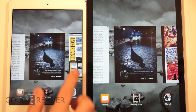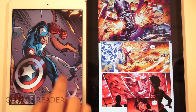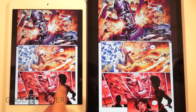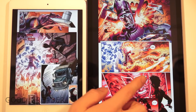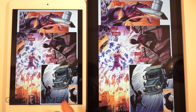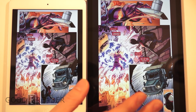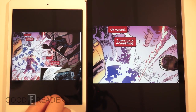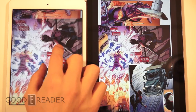Next, let's look at the comic book experience. So we've synced to the same page via the Marvel Comics app. As you saw, it went right there. Now this is where it comes to a little bit of a difference. This looks great, this looks better, because you actually have a much bigger screen. This is like you're holding an old school comic book, because this is closer to the actual size. Do some pinch and zooms for you.